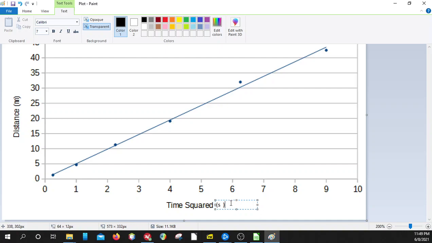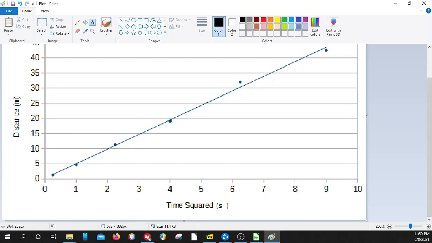Now we want to make this match what we had before, so I'm going to increase the size a little bit. Let's try 12. Nope. Okay, that looks reasonable.